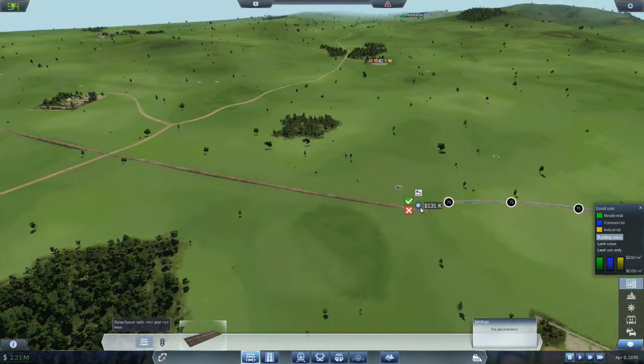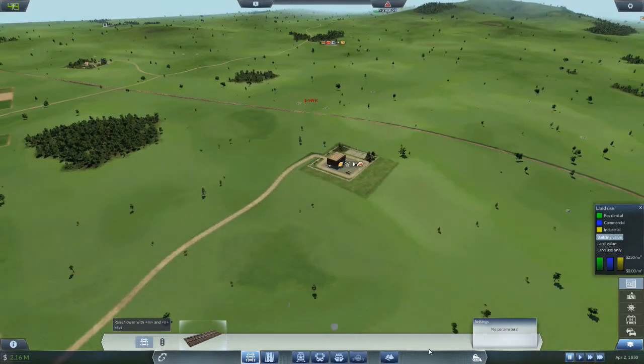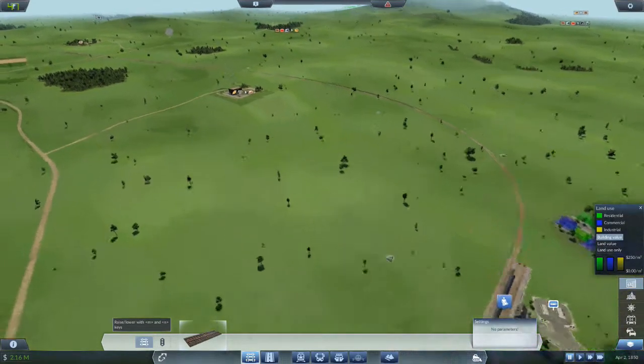131, not joined it up yet. Plunk. It clicks there, look, and the arrow disappears. 149, job done. How much money have I got left? 2.16 million. And we've got a passenger station.